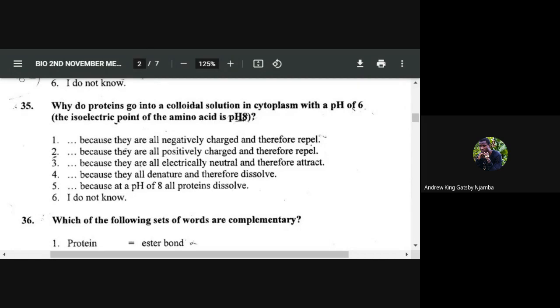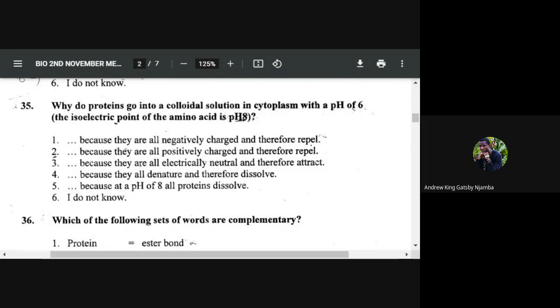I'm negative, then I find someone who is also negative. Me and that person cannot attract. So that repulsion force that I will have, I will repel that person, and that person who is also negative will also go and find someone who is negative and they repel each other. And the process will continue because we basically have the same charge, isn't it? But if someone was negative and I'm positive, it means attract.